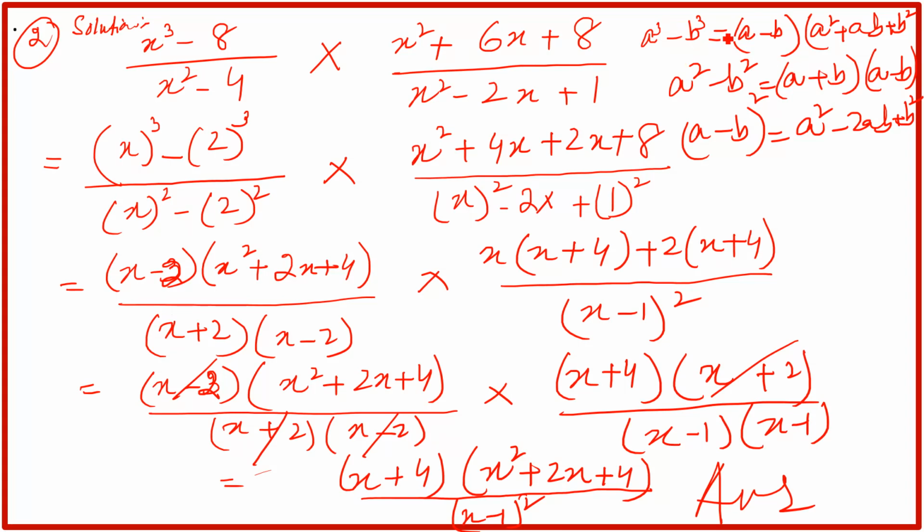the formula. a cube minus b cube. This is the cube of the first term. This is the cube of the second term. Instead of a we have x, instead of b we have 2. Right? So just follow this. a minus b means x minus 2, then x square, this one. Here we have used a plus b into a minus b, and here we have used a minus b whole square, right?